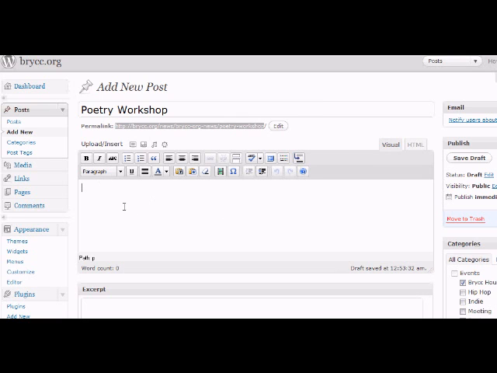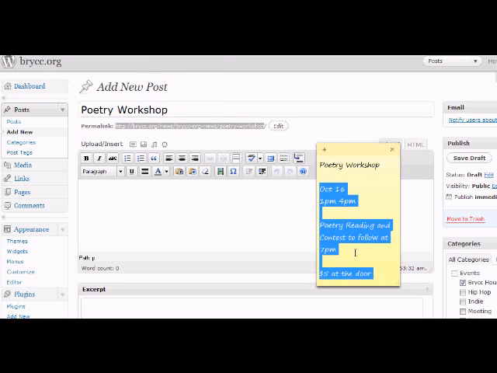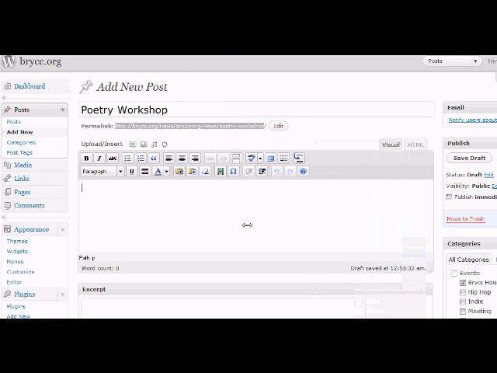And in the body here, what we're going to do is we're going to put a little bit of text in there, just basically telling some details about the event. I'm just going to copy and paste this stuff in here, just more of an example for you all, so you'll know how to do it for future reference. I think I'm going to add a picture as well.